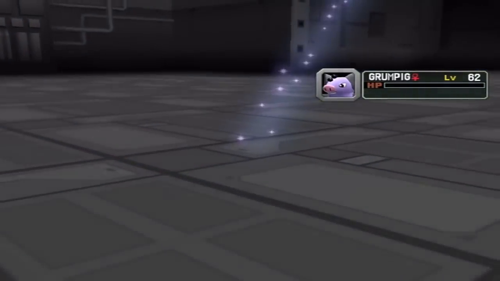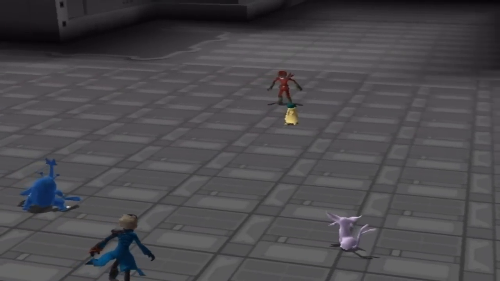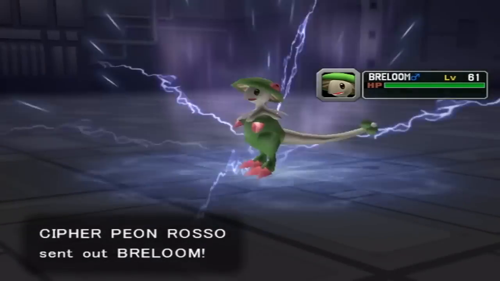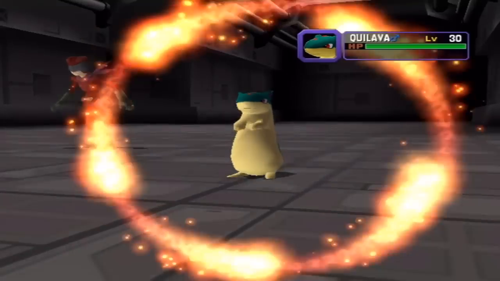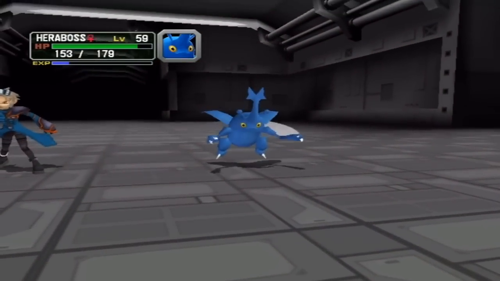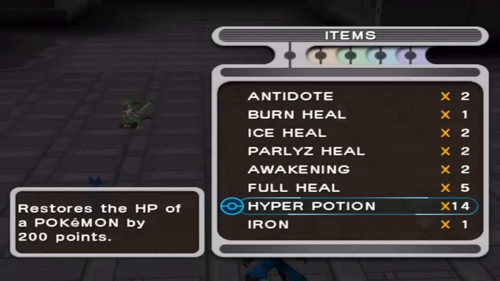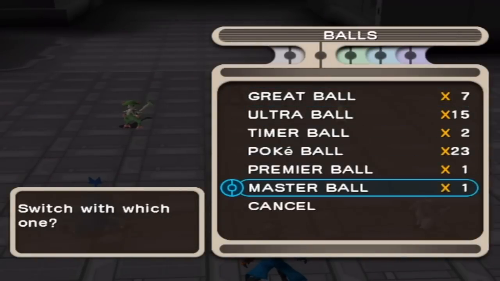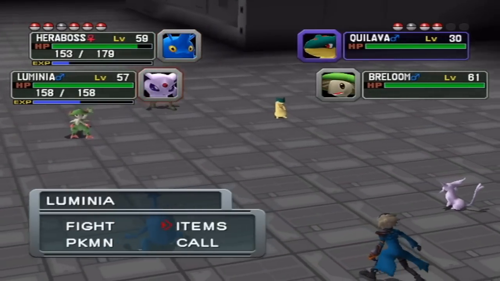That was actually a pretty good investment, despite the fact that Luminia didn't do anything that turn and just got experience for sitting in battle. And oh my, Breloom, that's the first time we've seen one, and we're gonna see like three more, because this game's really weird like that. And now it's level 30, super effective, Quilava! Did nothing, okay. So let's capture it now, since Luminia can actually have a super effective... wait, no, use it. Have a super effective hit on Breloom. So there we go, let's swap it.